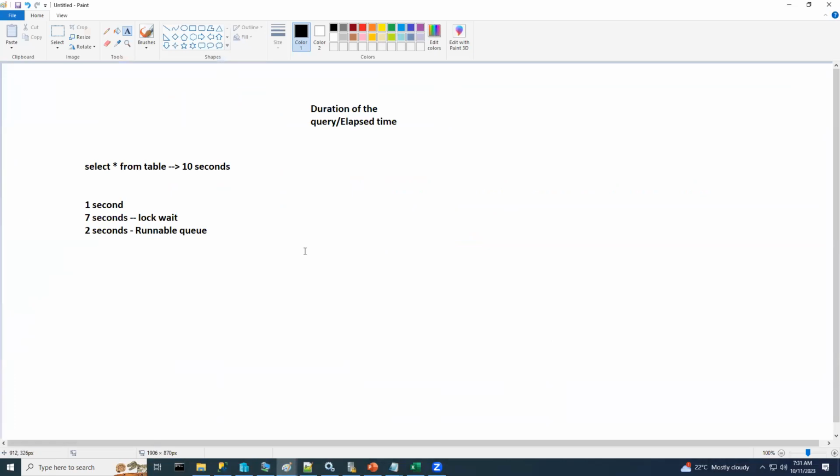So what I was trying to show is how I can spin up parallelism and get the query execution, but I'll show you that later. For now, understand that if the CPU time is more than the duration, then the query is going for parallelism.